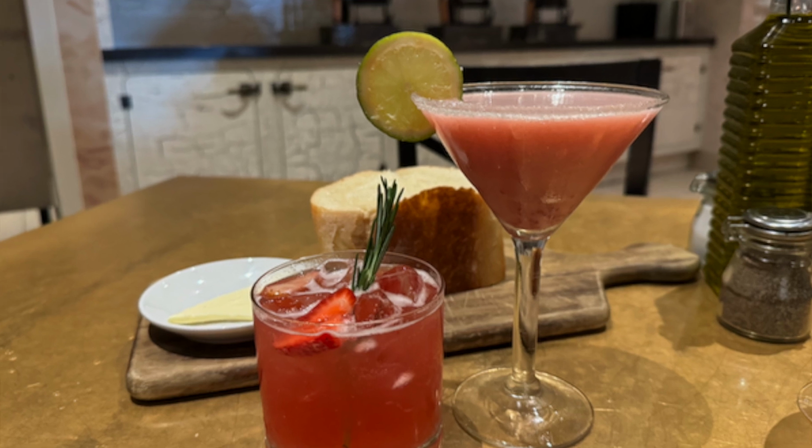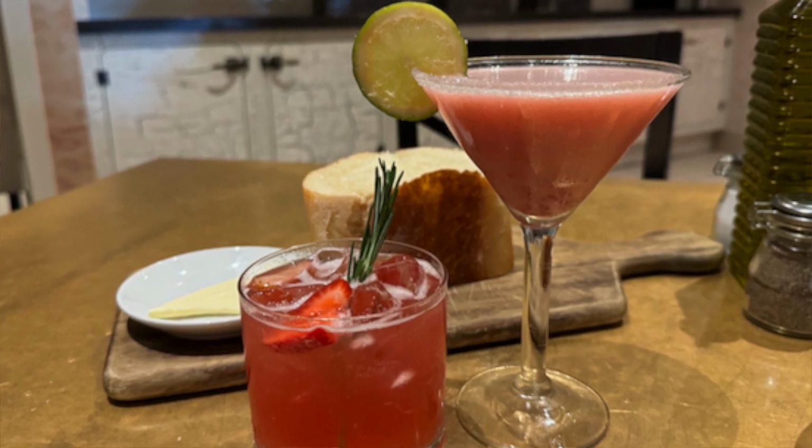They had 3 mocktails on the menu, and it's really nice to see a beverage program that's not an afterthought. Italian places sometimes, and steak places too, will have the cocktails with a full bar, but they don't put much into the drink program because they're leaning more on their wine selection, that kind of thing. I did not get that feeling here. They had lots of specialty cocktails, 3 mocktails. The 2 that we had were very, very good.